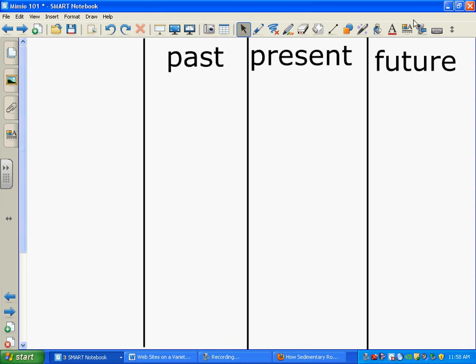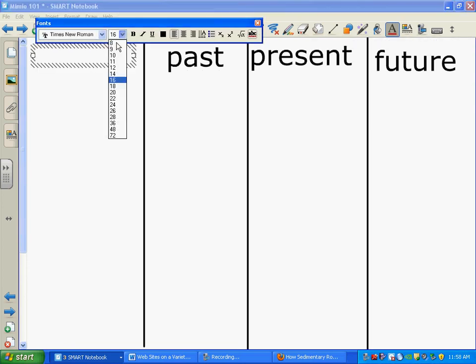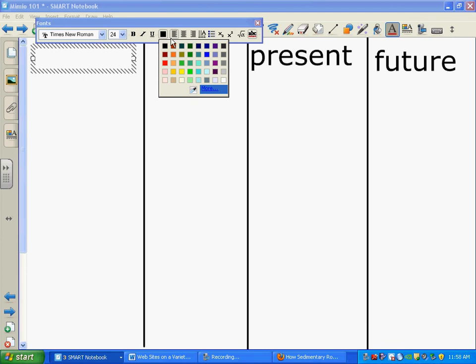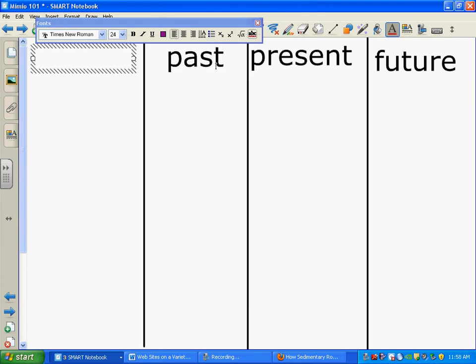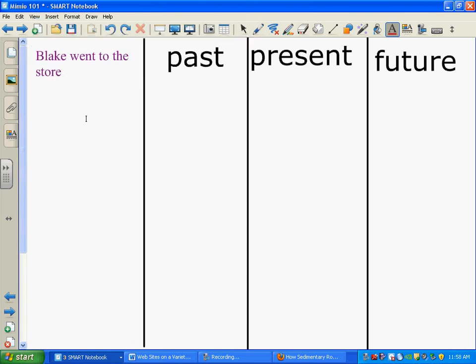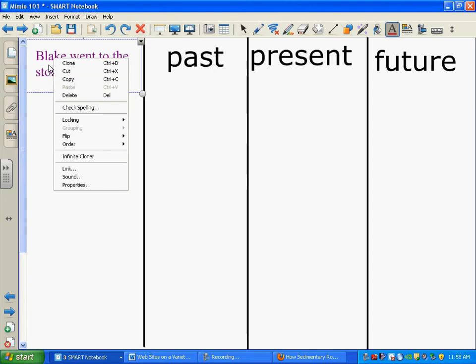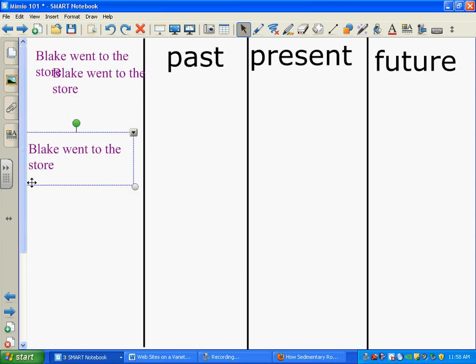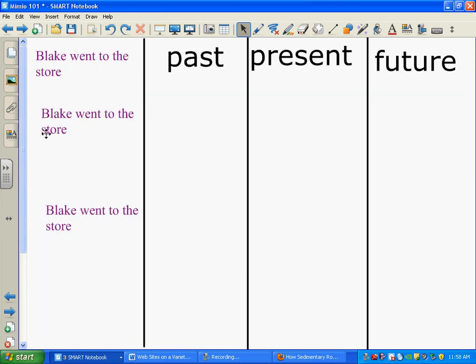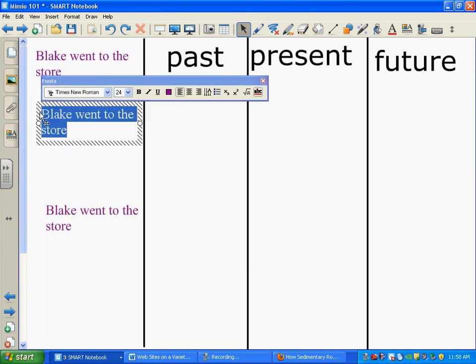Okay, and now I want my sentences, so I get a text box. Put it over here, and we'll make them 24, and I'll make this one purple, and the letter A, underline. Yeah, so there we go. There's my sentence. And now, like I said, if I would want them all to be the same color and same everything, I would just clone them a bunch of times and then just change them. And then that way you don't have to mess with it every time.